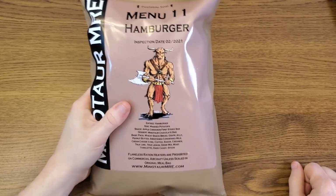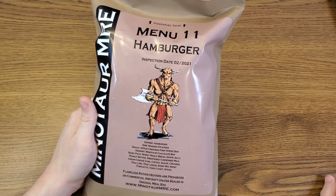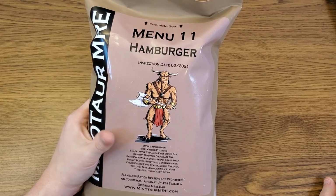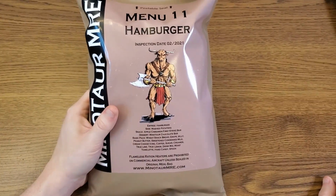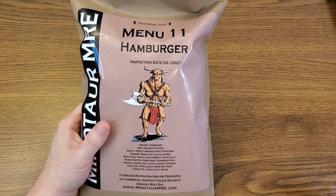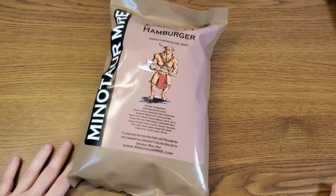This ration is packed by the Minotaur Trading Company, who is sort of a sister company to MRE Nation. They are up in Kentucky, and they do rations for civilian sales using both their own components and military surplus components. Let's go ahead and cut into this and see what we actually have inside.